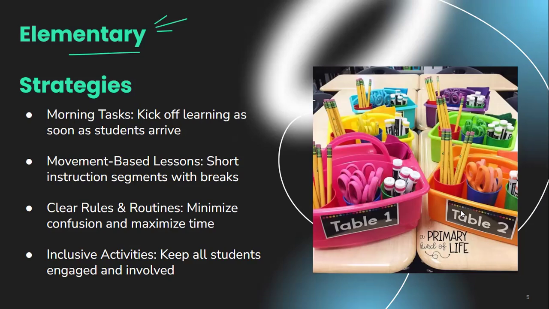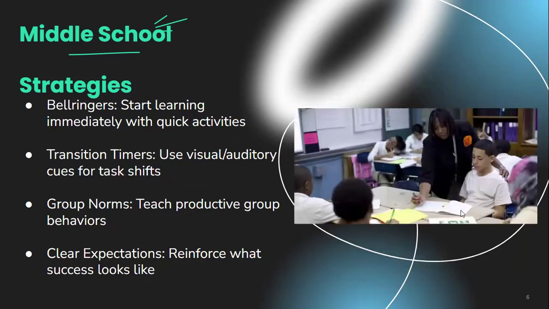Movement-based lessons are important for this grade level. So you'll notice that the instruction is typically shorter. It's going to be segmented a little bit more, and there are going to be some breaks built in. Clear rules and routines are important to minimize confusion and maximize instructional time. And then, of course, inclusive activities are very important to keep all of the students engaged and involved, no matter their ability level, no matter their interest level, or no matter their background. So keep those things in mind.